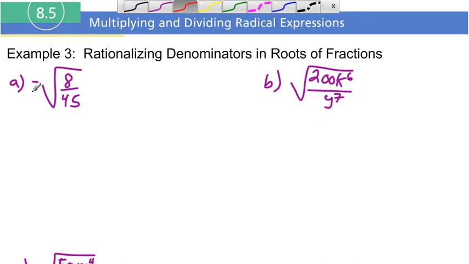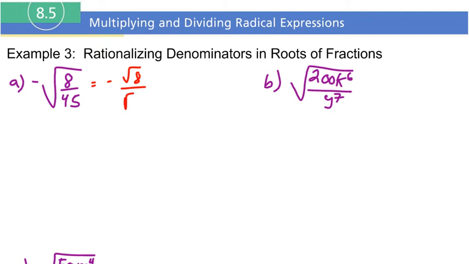All right. First of all, let's go ahead and rewrite this as negative radical 8 over radical 45. I can just rewrite it as 2 separate radicals instead of having only one. So I have negative radical 8 over radical 45. Let's simplify both the numerator and the denominator. The numerator can become radical 4 times radical 2, because 4 times 2 is 8, and the denominator becomes radical 9 times radical 5.